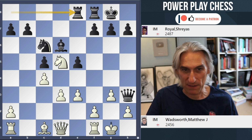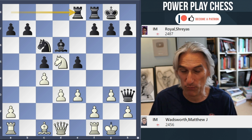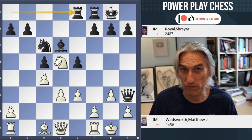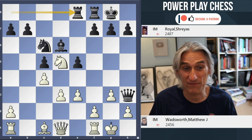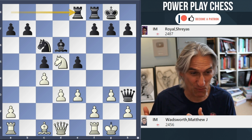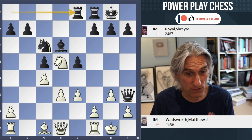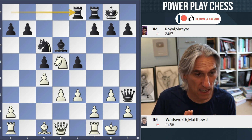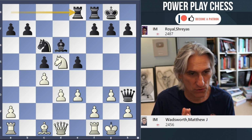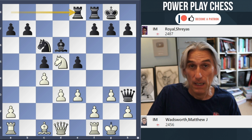But let's have a look at the scores at the top, because it's really bunching up now. 6 rounds played, 3 rounds to go in the British Championship. There are 5 players sharing the lead. Amit Ghazi, Matthew Wadsworth and Gawain Jones all on 5. Then we have a chasing pack of stacks of players on 4.5, including Michael Adams, David Howell, Shreyas Royal, Luke McShane, well, I'll go through them all, Eldar Gasanov, Richard Palliser, Sviatoslav Bazakutsa, and Aravamudan Balaji, all on 4.5. So that's, let me see, 1, 2, 3, 8 players on 4.5. 3 players on 5. It's really tight with 3 rounds to go.